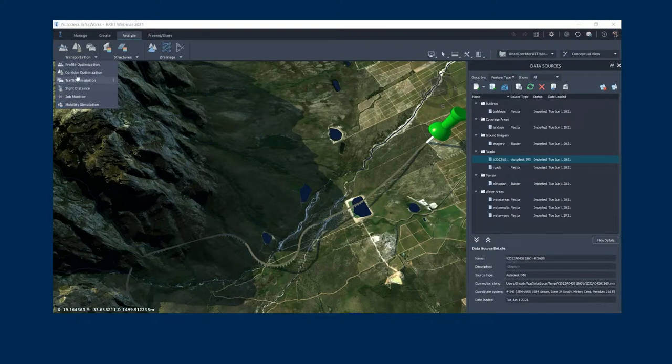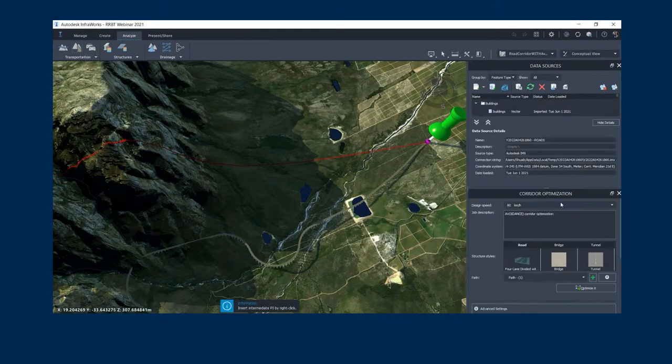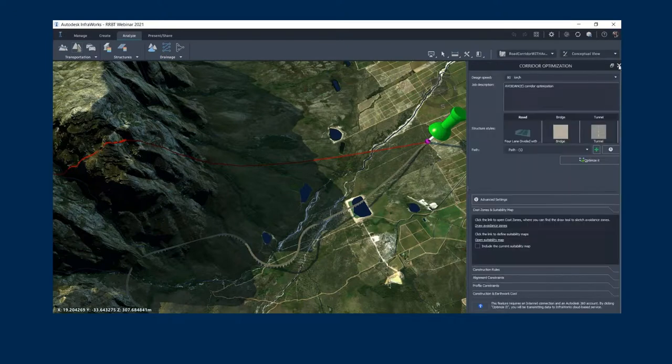Again, I am going to run the same tool for the corridor optimization. And here we are, same story, nothing's different here. Same with the data sources, all of that. I will just close that to make it a bit bigger. And I will rename this so I know that it's the second avoidance that we are running. Everything else stays the same. I'm going to use the same path, start and end, and I can just hit optimize.